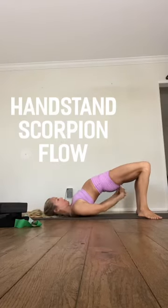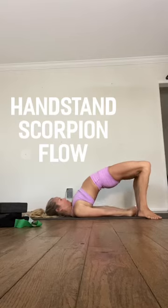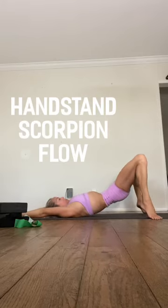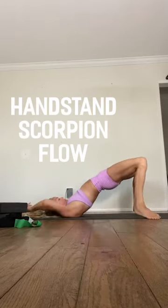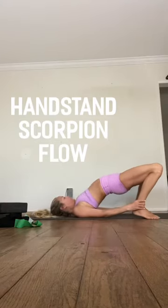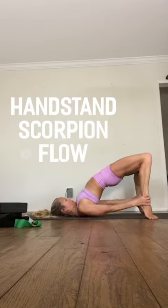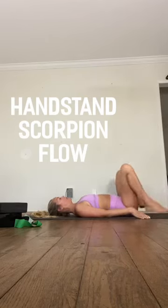Lace up the fingers again underneath. Snuggle the shoulders. Slowly release. Scoop it up. Scoop up. Lift. This time let's grab the ankles. Maybe even lift the heels. And then lower down. Taking both legs up.